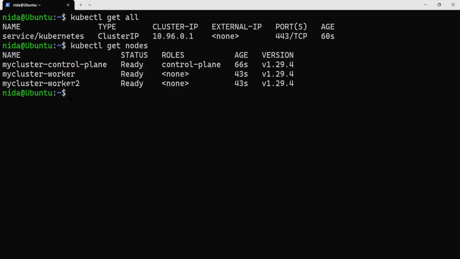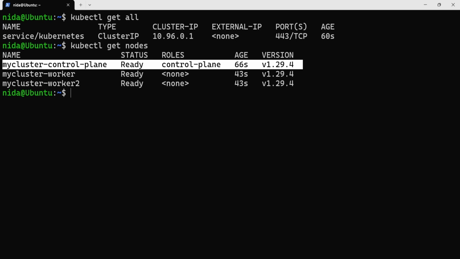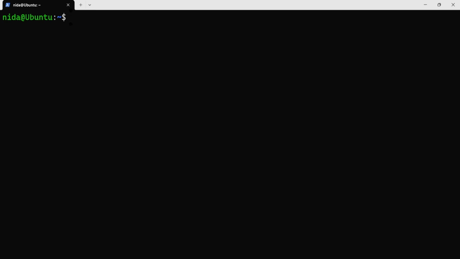How many nodes? 3. So your control node is there and 2 worker nodes are there, right? Maybe in your case you will get only the control plane. Okay, guys, your cluster is ready. Now you are ready to practice. During this course we will use this lab only, and when we do the project, we will use the cloud.